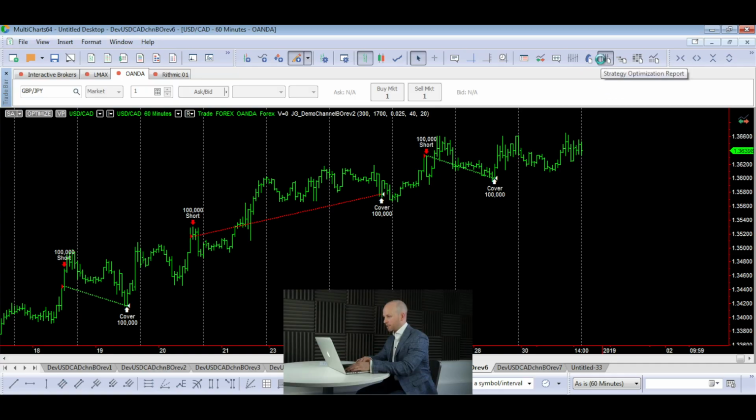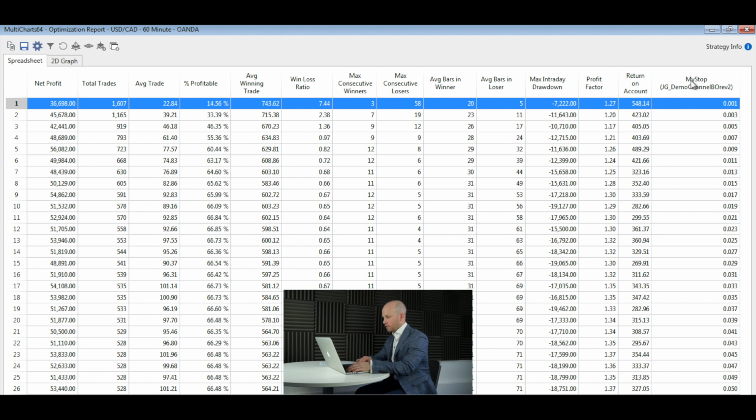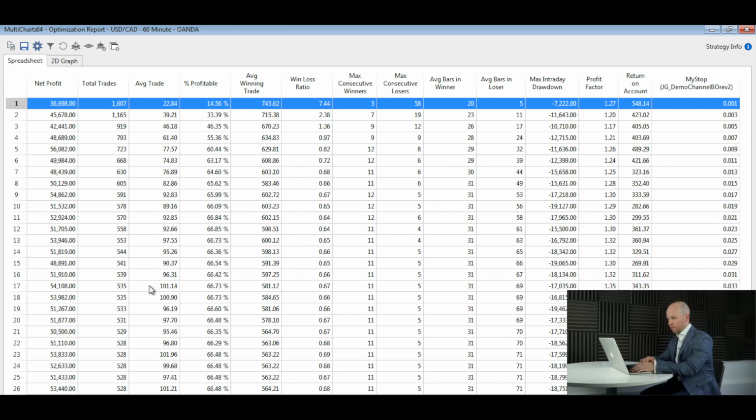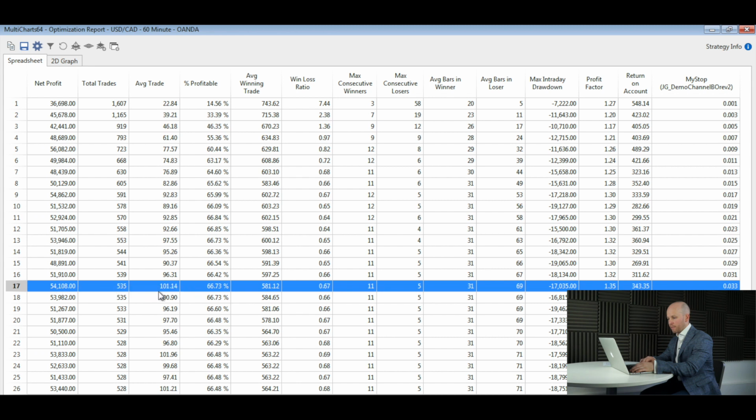In this optimization then, we're going to look at the stop loss. Now we're just using a normal fixed pip stop loss. We started the development from 10 pips all the way through to 500 pips in increments of 20 pips. The best in terms of net profit and average trade is, we can see, 330 pips. However, that is quite a large stop loss. Can we use something a little bit smaller that doesn't sacrifice too much of the profit?